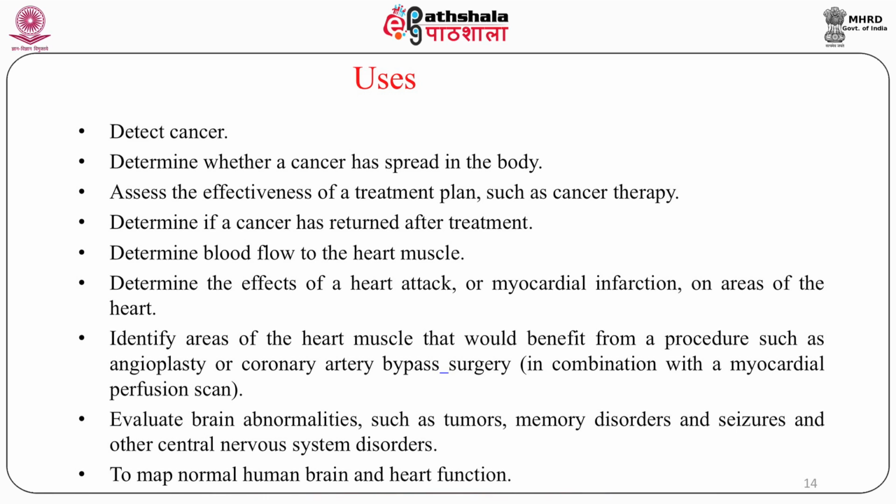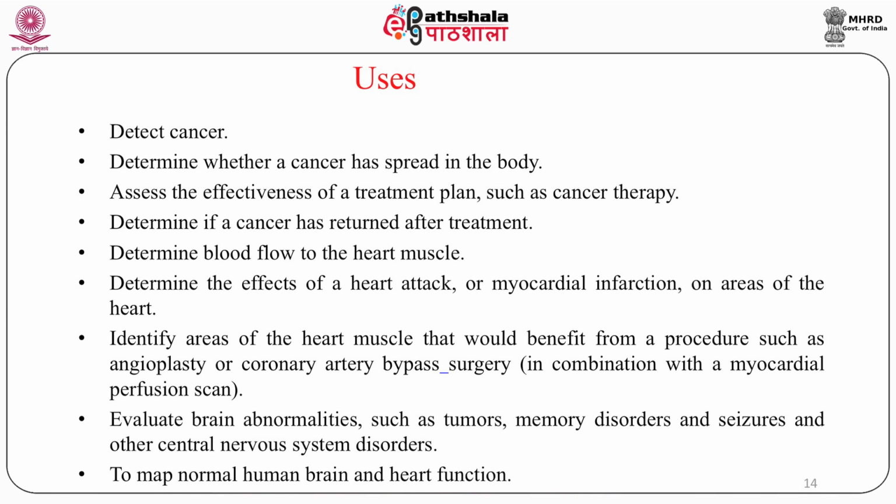Determine if a cancer returned after treatment or not. That is the reason staging is done. Before the treatment of cancer starts, first the PET CT is done to know exactly where the location is and how big the cancer is, and during the treatment, in between or after, it is scanned again to find out whether it has been cured or some part is still remaining, or whether certain secondaries have developed.